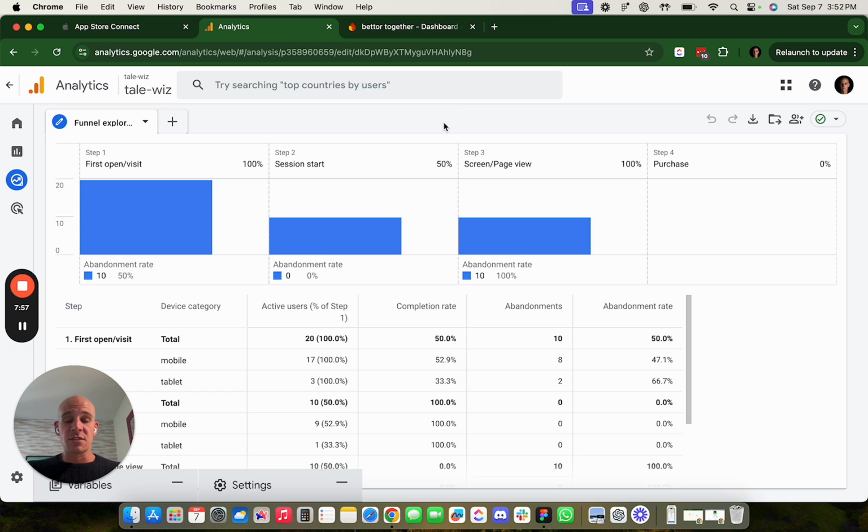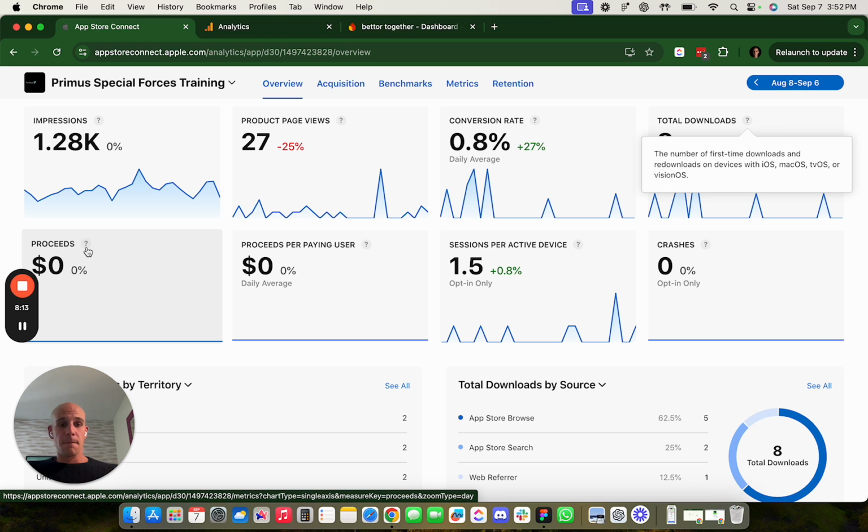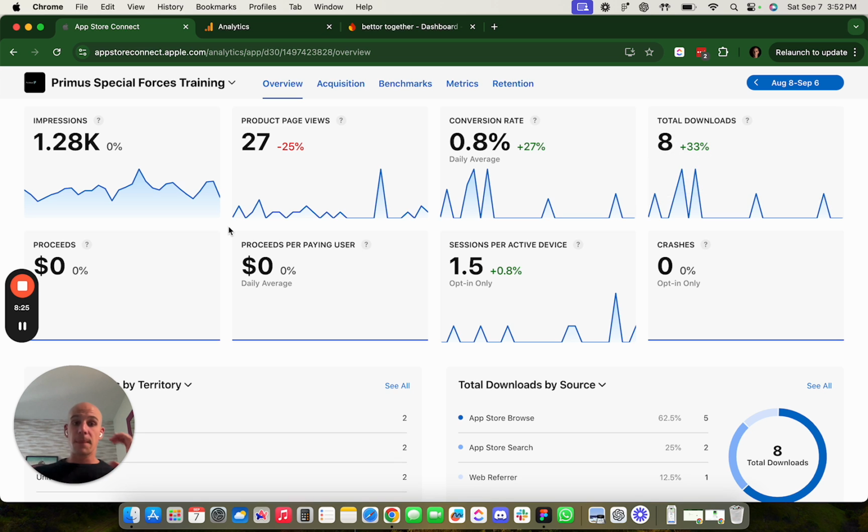Now, after this, you are probably looking at a source like RevenueCat or Stripe for payments. You can see that in Google Analytics. You can also see it in the App Store if you are using in-app payments. They will tell you the proceeds here. By the way, Google Play has a similar feature and similar statistics to this. So obviously, you need to combine those two data sources and marry them and aggregate them. You might segment them separately, but in the initial phases, I'd probably just consider them as one.